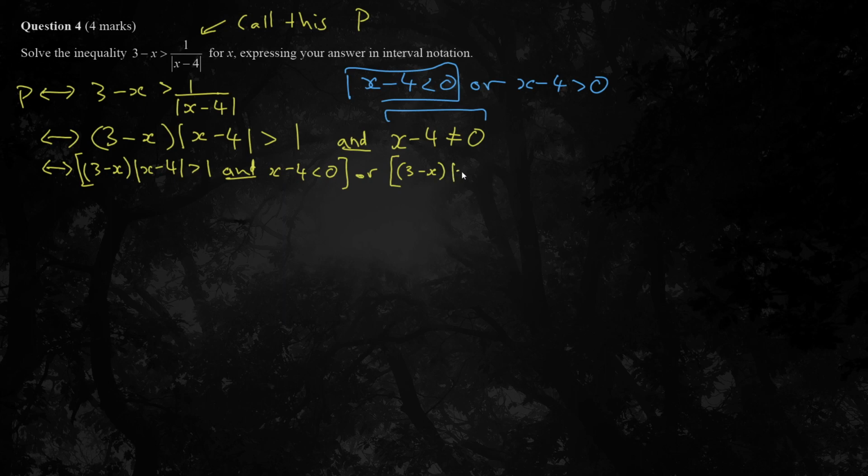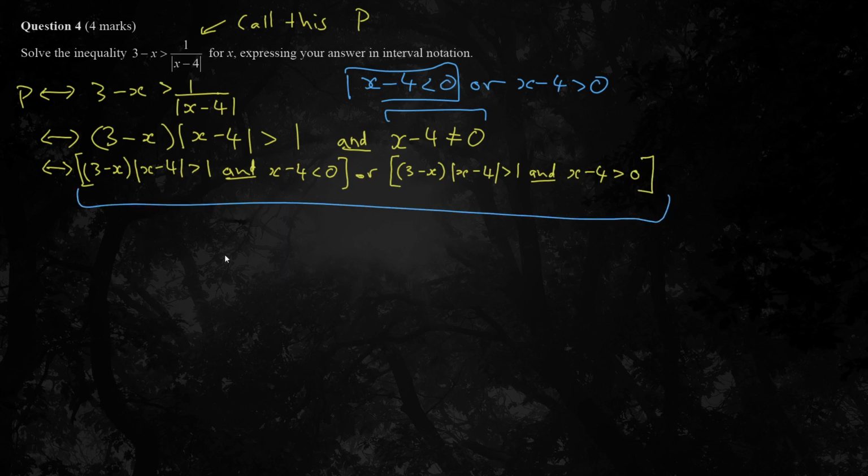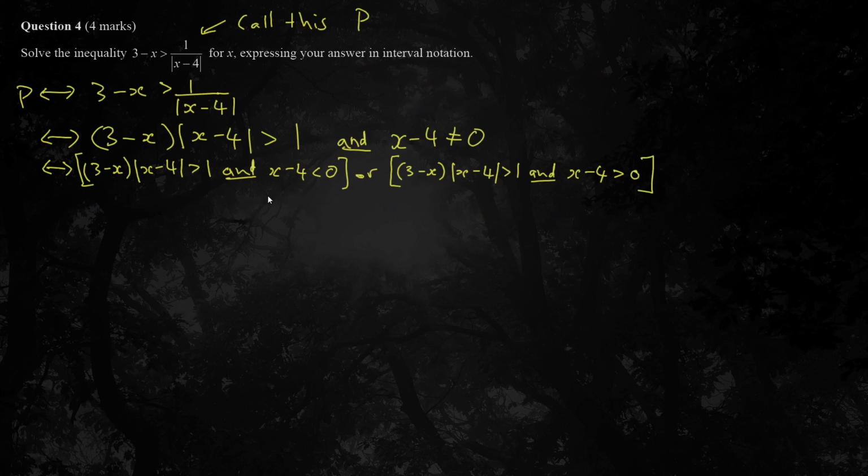Apologize for this super long line. You can avoid writing this really long line if you make some more definitions. But I think it's a bit clearer not to introduce any more notation. So there we've got a super long line. So P is equivalent to this condition. And that's really good because we've got two cases. That's the OR. And each of these cases, well, they're combined.